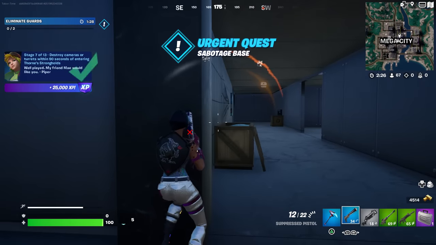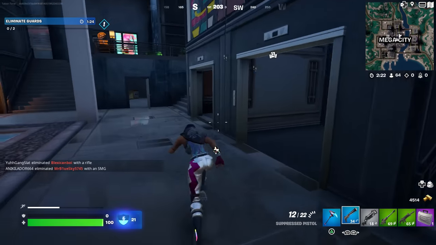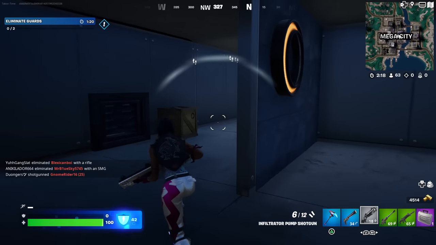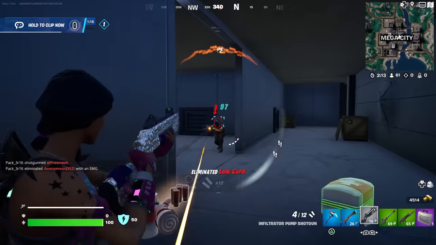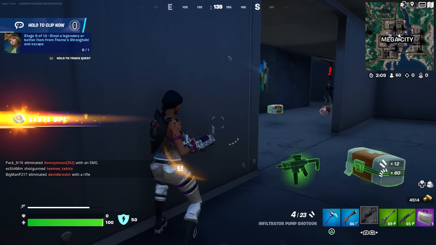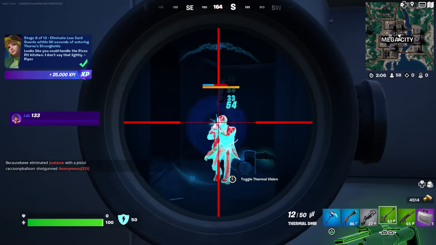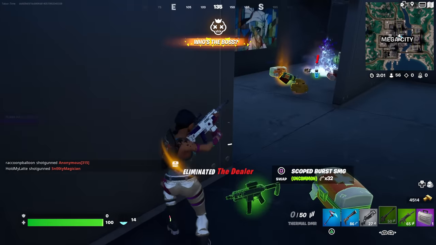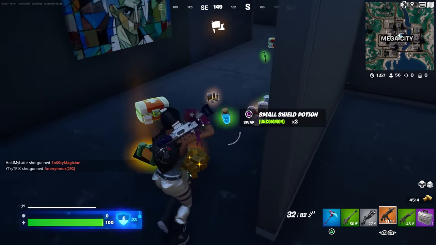Wait, I think there's real people here now. Maybe not. Maybe they're just guards. Two guards right here. Let's go. All right. Oh, crap. That's the boss. Wait, we can grab his gun. Doesn't that count?